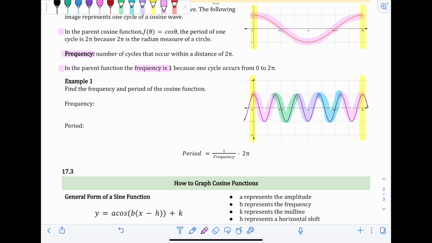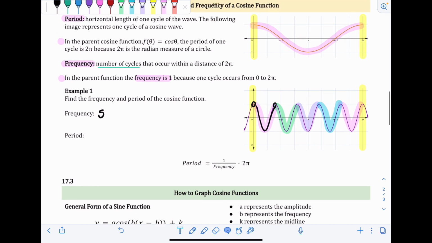So there's 1, 2, 3, 4, 5 of the same wave parts repeating itself. So that would mean that the frequency is 5, because like we said, frequency is the number of cycles that occur within a distance of 2 pi. And from 0 to 2 pi, there were 5 of the same portions repeating itself over and over again. So the frequency is 5. If we're starting here, we're going down and then coming back up, and then I can just drag this over and it's going to continue to copy over and over again. So that's just the one black drawn-in line. That's one cycle. Frequency is how many of those do I have between 0 and 2 pi.